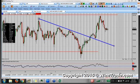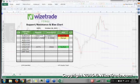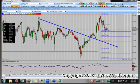This support down here will be support because it's going to be a kind of a wide range today, but look, any move down to 119, we can say all the way even down to 119. I would say 119.20, 121.50, 119. I know it's a really wide range, but here, if you can take a picture of this, this is how I'd choose to trade the dollar yen. I don't own any dollar yen, anything like that. That's how I would choose to trade the dollar yen.